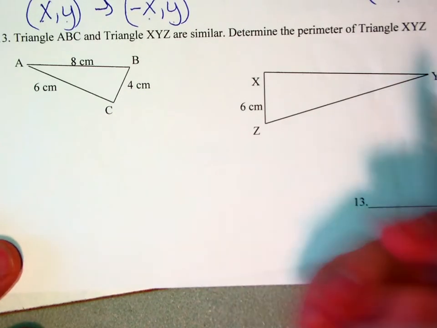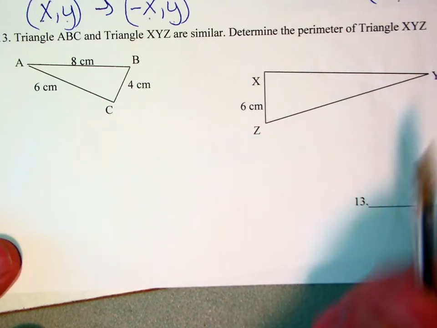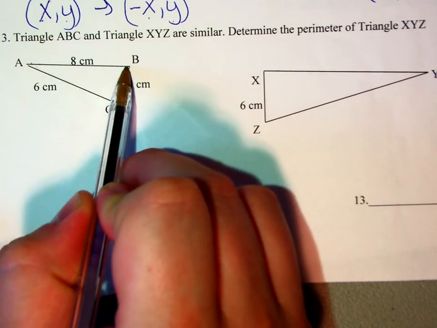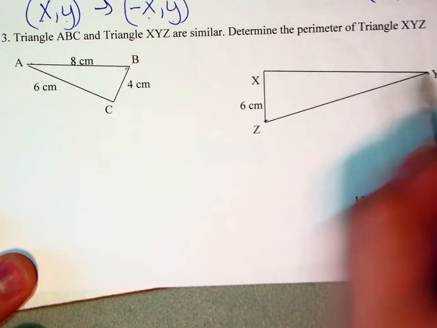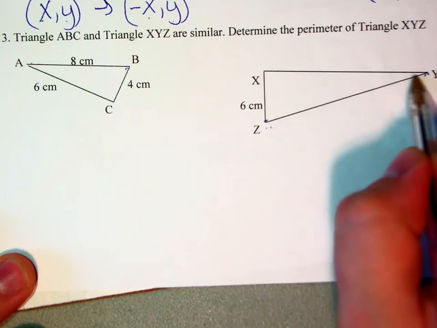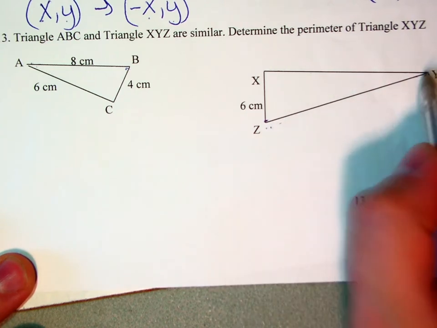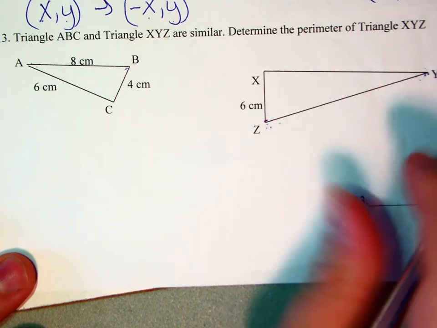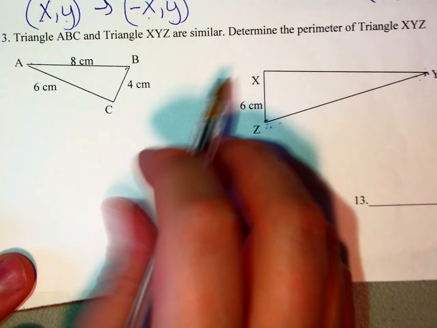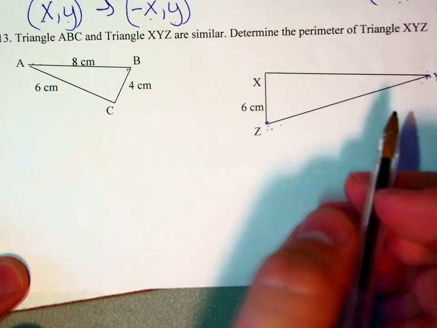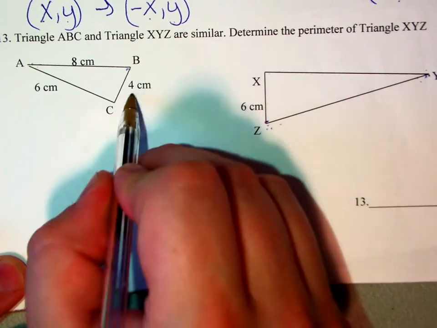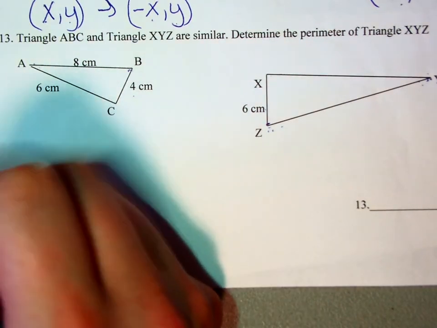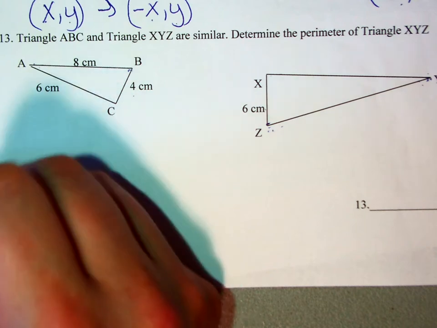So, I want to first know where my corresponding sides are. Well, AB is my longest side on this triangle, and so it's going to correspond with the longest side on my second triangle. Y to Z is definitely longer than X to Y. So Y to Z will be my corresponding side to AB. And so now I need to look for values that I can use to set up a proportion. 4 and 6 look like good values because they are both corresponding sides with their respective triangles.